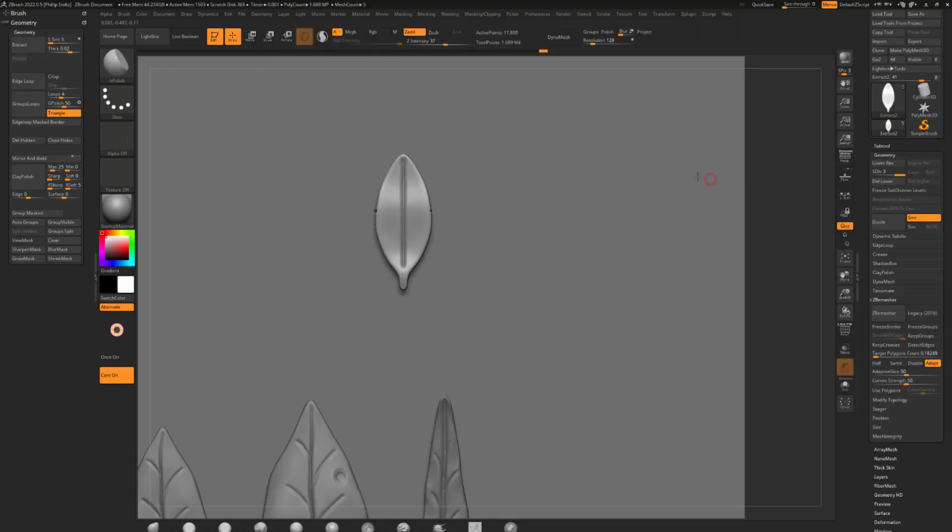Okay, so let's go ahead. This time we'll go through and do some H polish work first. Sort of go around the leaf a little bit, add some cool little markings and little details.